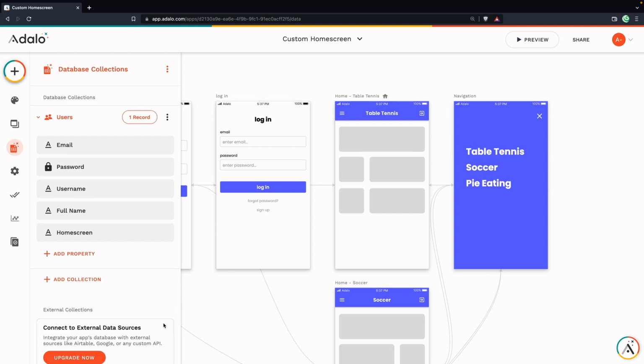Next, what we need to do is set that home screen anytime the user switches between them. So for example, we want, for the first time that somebody opens up the table tennis screen, for their preference to be set as table tennis. And when they open up the soccer screen, we want it to be set as soccer instead. So this could be updated multiple times, however often the user is going in and switching between these, and we're going to set it up where it's automatically set.